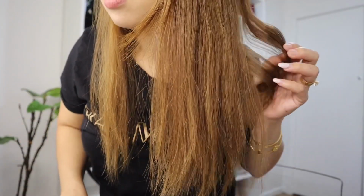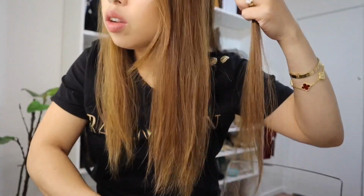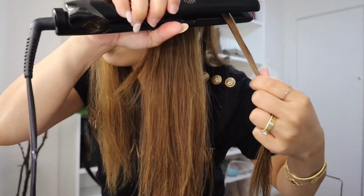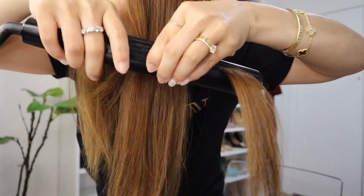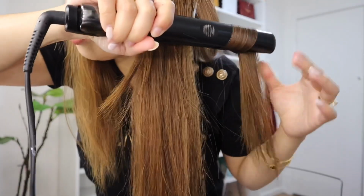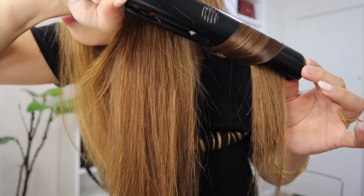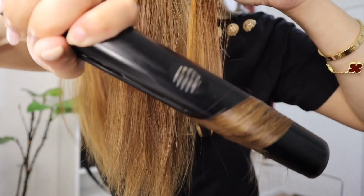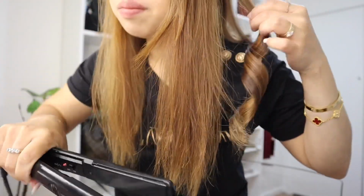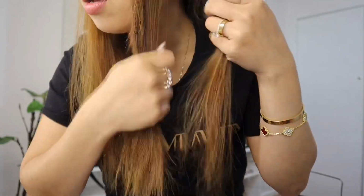Yan. So, excuse my patay na buhok. So, how you do it is parang clip nyo lang ganyan yung hair straightener. Tapos, kung alam nyo na kung saan nyo gusto mag-start yung curl nyo, ganyan. Tapos, glide lang pababa. Ayan. Kayo nang bahala kung gaano ka-thick na curl yung gusto nyo.